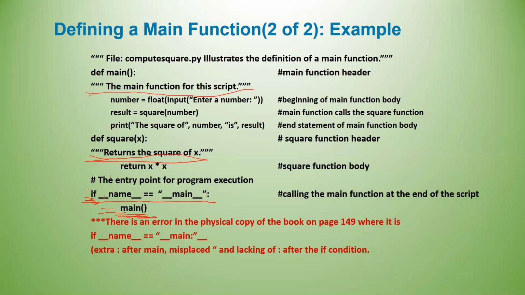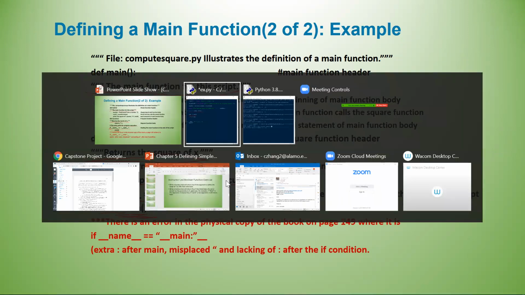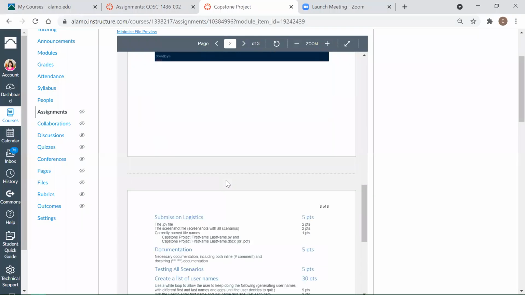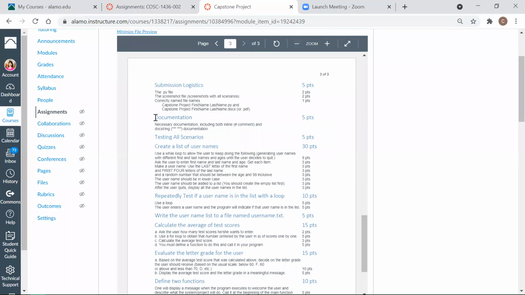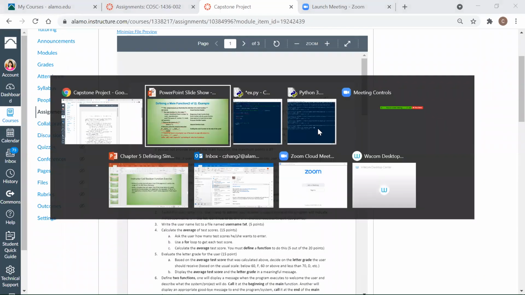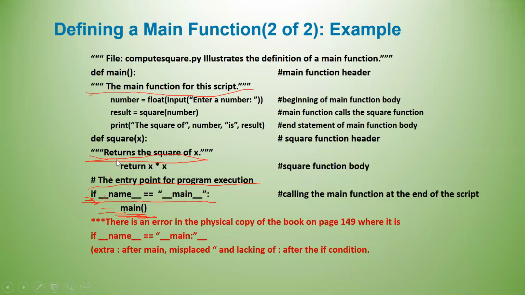And notice this is the inline documentation, right? So make sure you remember that when you do your project. I believe I have that here also. Documentation, everybody. It's 5 points. So make sure you document your program. That's what I meant. So you need to document it.